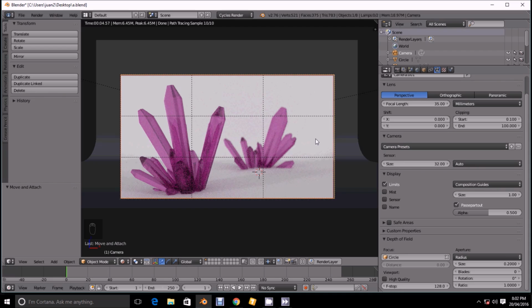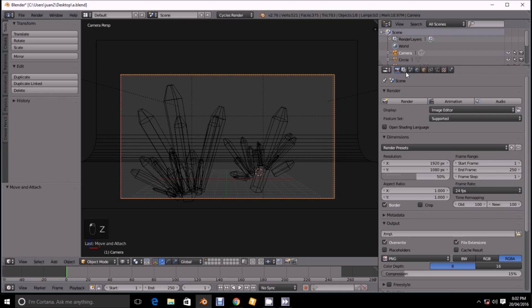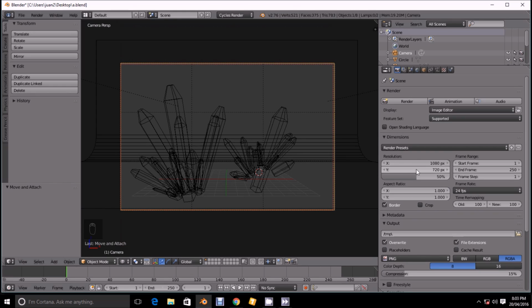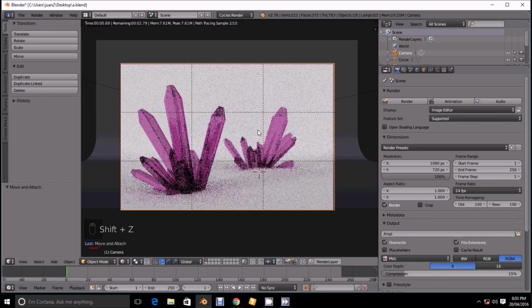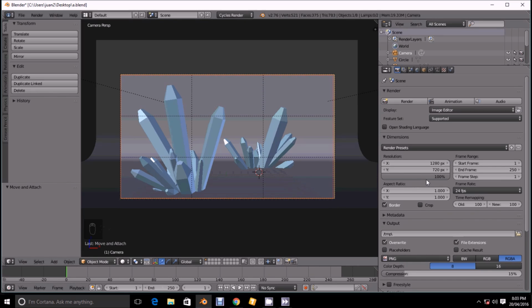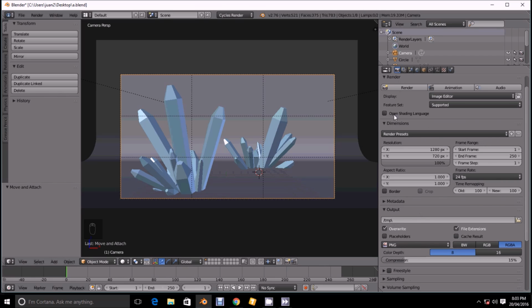Now the fun part is time to render. So I'm going to go now to my render settings here. And there are a few things we want to look at here primarily. Before you press the render button, one thing we want to do is over here, change this to 1080p. And this one to 720, and we're going to take it from 50% all the way up to 100%. Actually, make this 1280. There we go. Yeah, 1280p. And we're also going to go ahead and uncheck the border because we don't want that render border anymore.